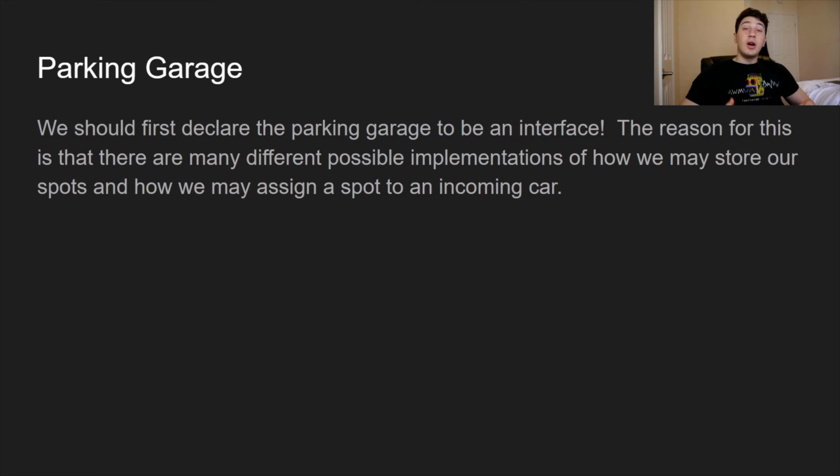Okay, so let's think about the actual parking garage itself. So we know that we want our parking garage to probably be an interface. The reason for that being that amongst parking garages, we've standardized the way that a user might interact with it, right? They're just going up to the entry and exit point and asking for a ticket or giving back their ticket or seeing how many available spots there are. But within that actual interface, we don't actually know how the implementation is going to happen under the hood. So it's important that we have this standardized interface so that users can interact with it in a normalized way. But under the hood, we may determine the way that parking spots are given out in multiple different types of implementations. And as a result, interfaces are probably the way to go here.